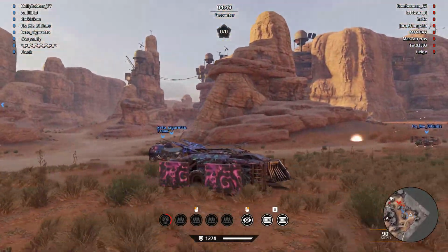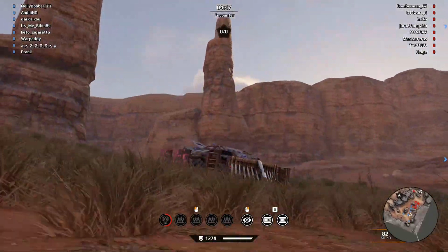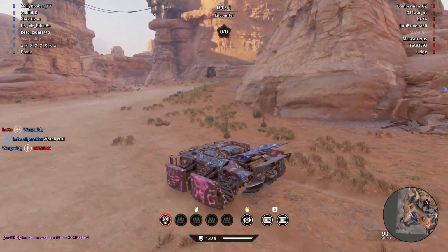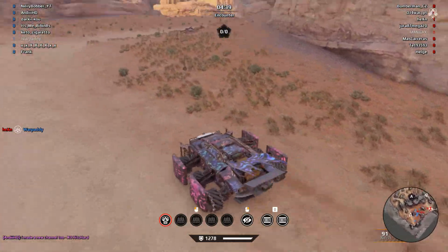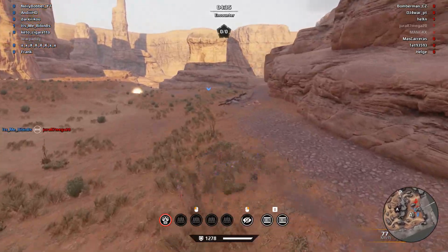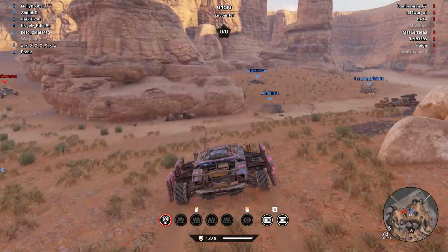I am gonna add these little spikes at the front here. I don't know if you can see those. Just to help me, because whenever I ram somebody, I go on top of them and I basically am losing that DPS because I'm on top of them rather than actually hitting them.